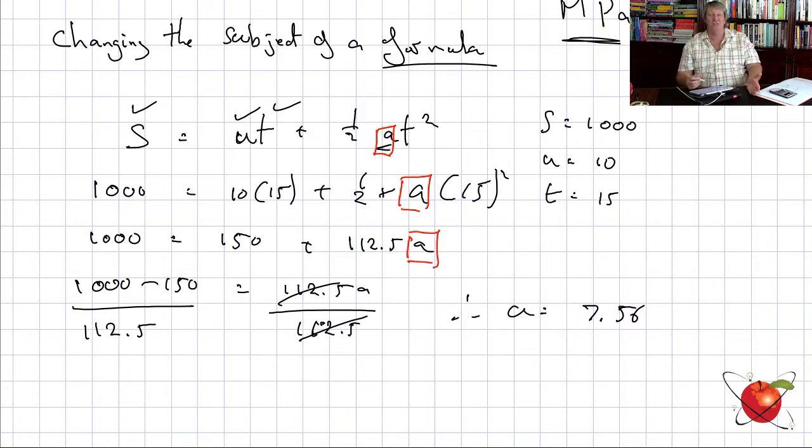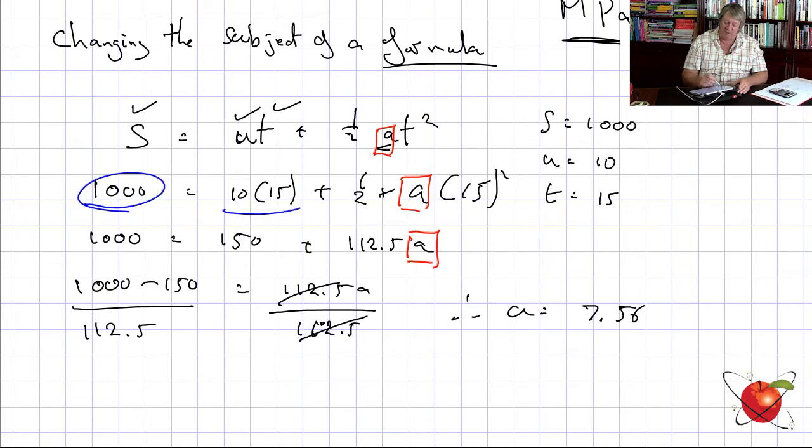There's less margin for error, because if you look here, you'll see that these are all numbers now, aren't they? There and there and there. It makes it easier to do the transfer across to the other side and do the division. Whereas if you try and rearrange and then put in, there's usually an error that can creep in there. I just think it's more logical to do it that way.